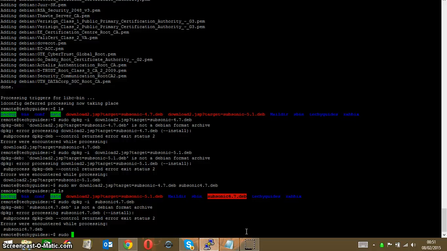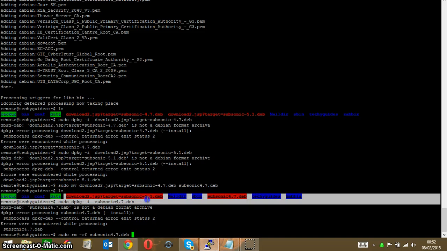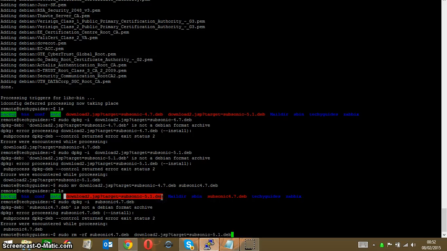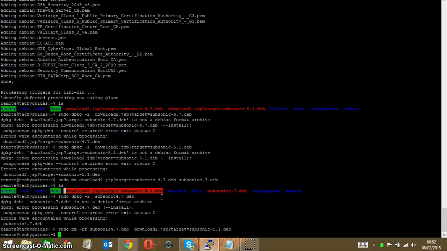So I'm going to remove both files, that one there and that one there. If this ever happens, it's not the end of the world. Basically, what I'll do is just FTP the file itself.